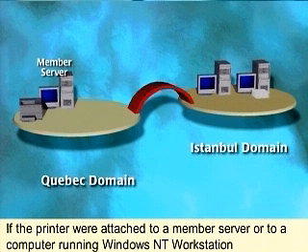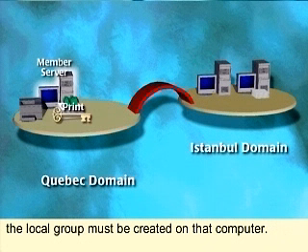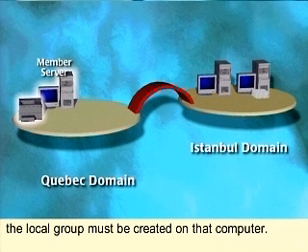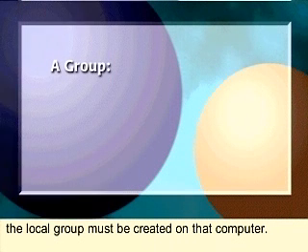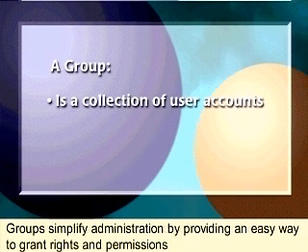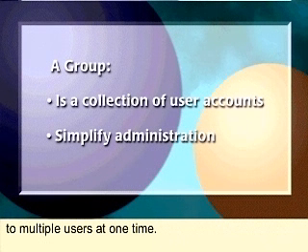If the printer were attached to a member server or to a computer running Windows NT Workstation, the local group must be created on that computer. To review, a group is a collection of user accounts. Groups simplify administration by providing an easy way to grant rights and permissions to multiple users at one time.